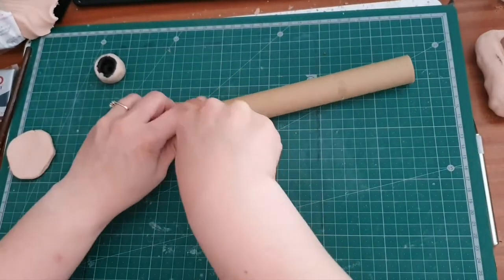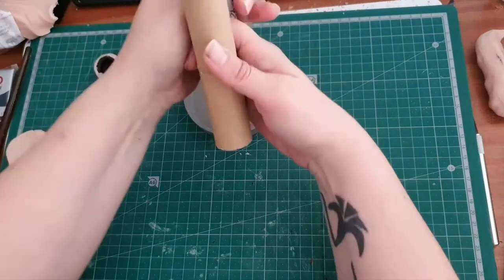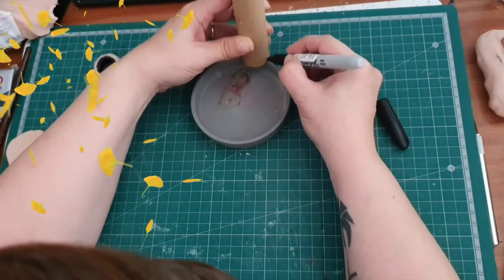I'm creating my armature out of foil and cardboard tubing, but you could just create it from foil if you wanted to. I was just recycling an empty tube.